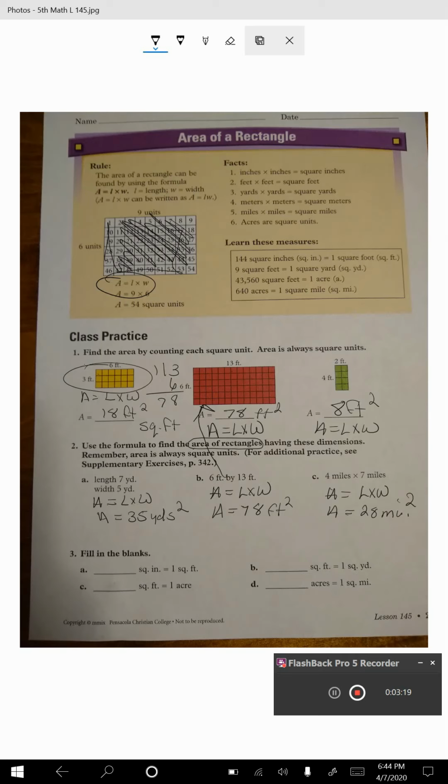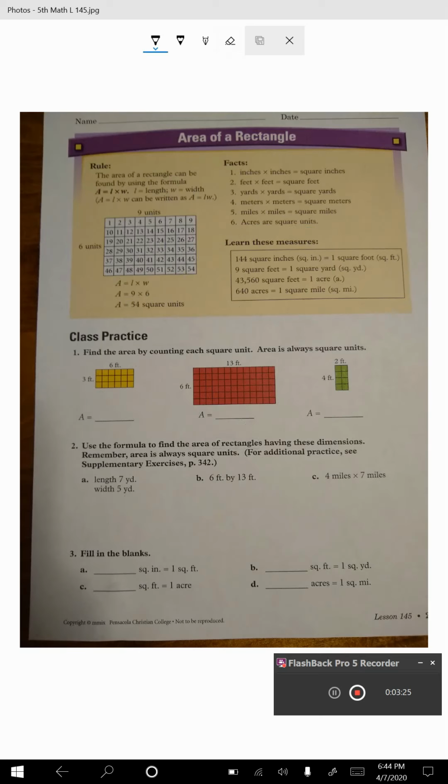Okay, now down at the bottom, they have these measurements we have to memorize, okay? But I want you to understand how you could figure them out, even if you don't memorize it. All right, so how many square inches are in a square foot? Before we think of the squares, think of it without them first. How many inches are in a foot? Did you say 12? All right, so we have 12, right?